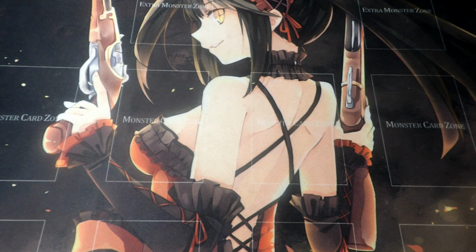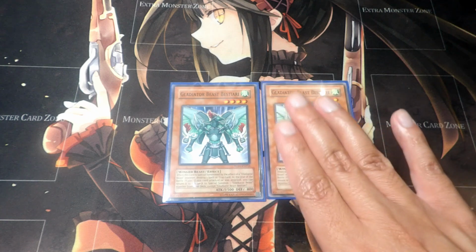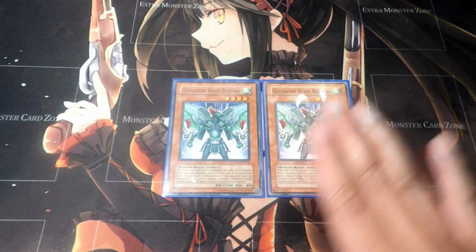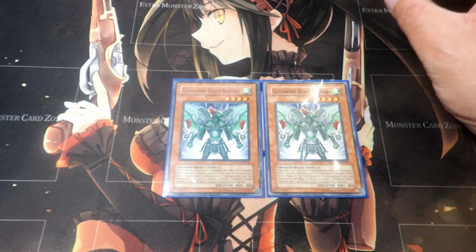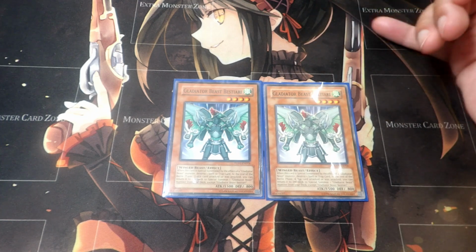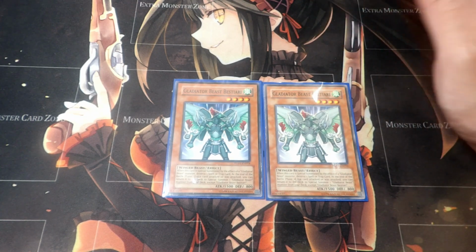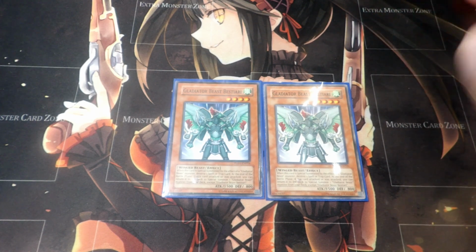Now, okay, there are not so many Gladiators I put in here. So it'll be 2 Bestiari. The only reason I'm using 2 is because I consider him the best one out of all, because when he's special summoned by a monster effect, it has to be my Gladiator Beast monster, you pop a Spell or Trap on the field. And he's just my favorite one out of the Gladiators. So that's why I use 2.